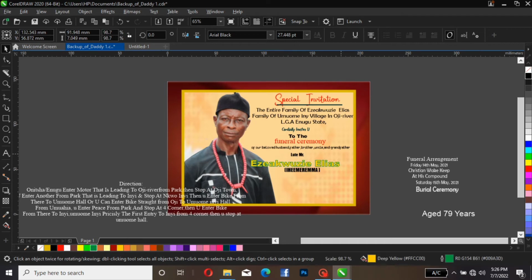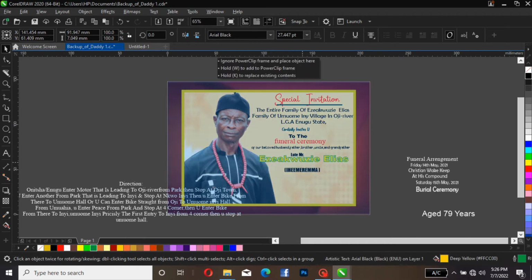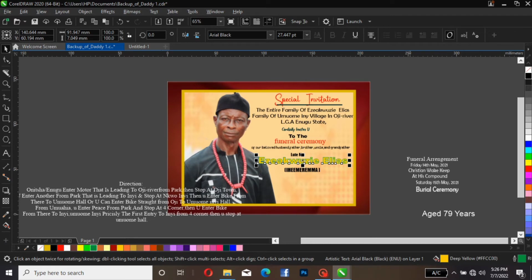I'm trying to reduce this small. Then bring it over here. It's still better than Impact. Let's leave it like this for now. Then let's change the outline, the color for this one as well. Maybe let's give it a blood color by clicking over here. Change this one to, let's change this one to black. Then change this one to black as well.